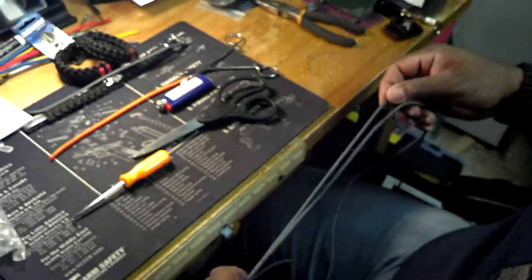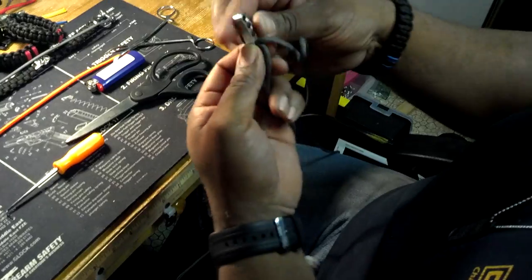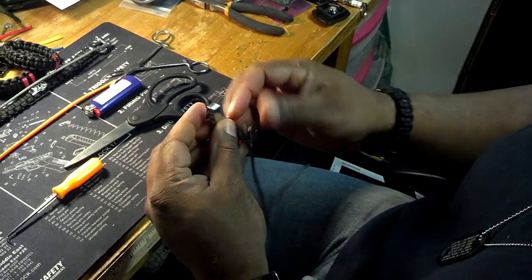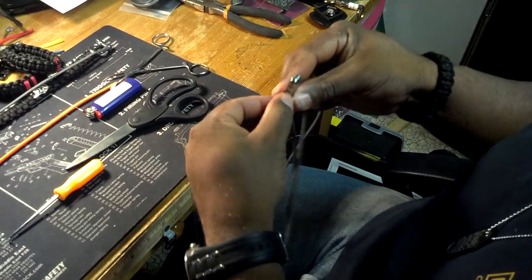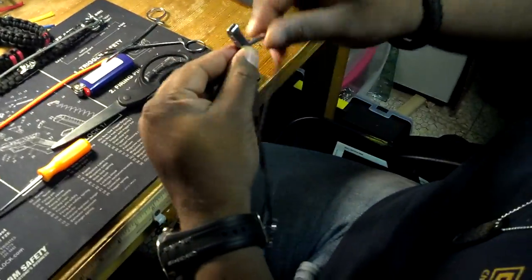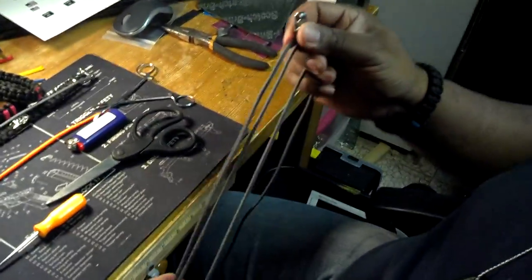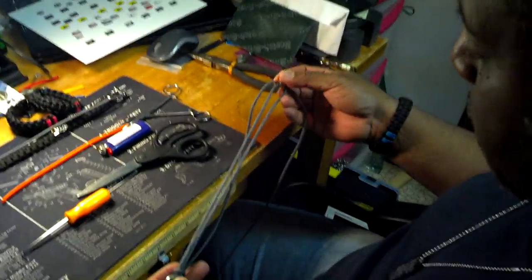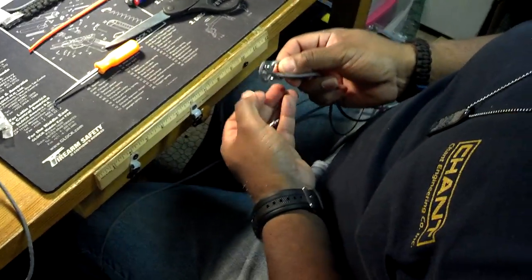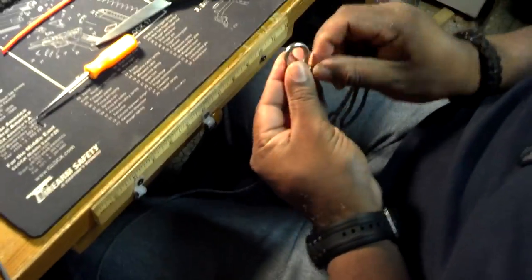Now, one of the things that I do like about these types of bracelets is that with this shackle, it gives a little bit of leeway. The three holes will allow an adjustment of about a half inch for the customer or the user. So if they want it a little tight sometimes, they can tighten it up. If they want it a little loose, they can loosen it up. It gives a little more leeway. And in some respects makes it a little easier, as the person making it, to not worry so much about getting it exactly right.